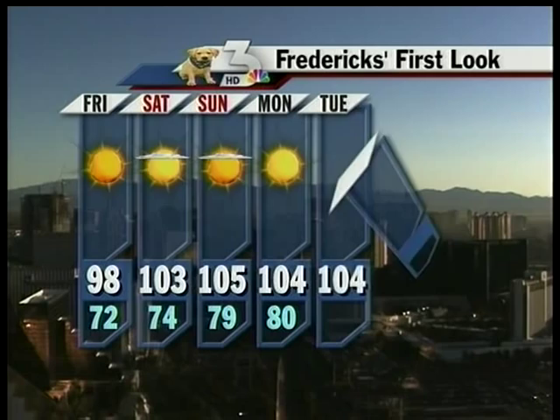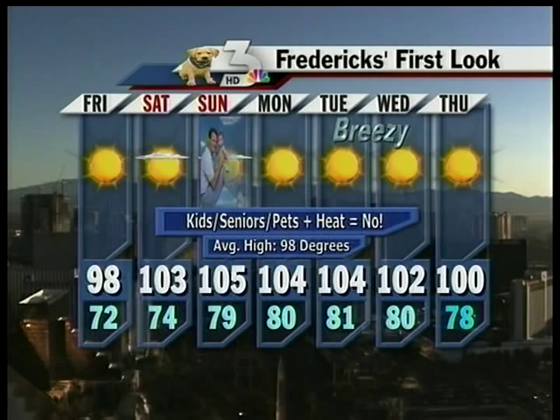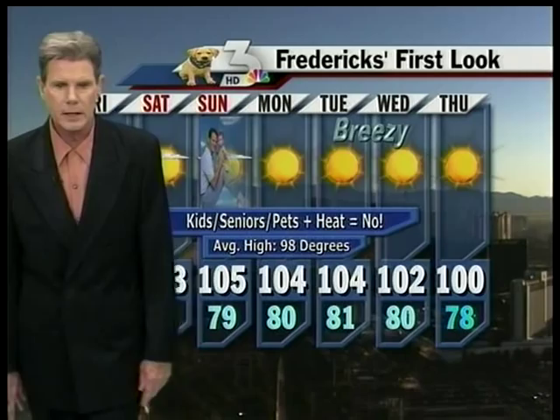73 at the current number out at McCarran. 92 was the official high temperature yesterday — six off the average. Let's take a look at the next seven days. Don't forget the Casablanca getaway on tap for this hour's Frederick's Fact. Flag Day tomorrow — we'll get that flag back up there — and Father's Day on Sunday. Going to be a hot weekend. Remember those four-legged friends — walk them early or walk them late.